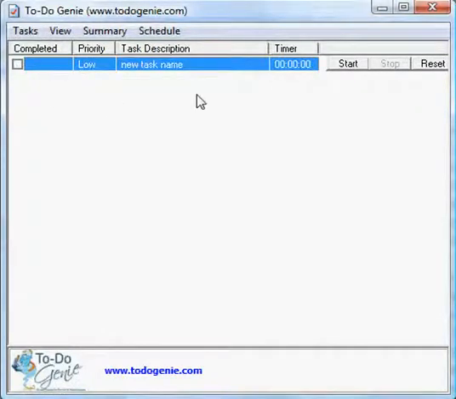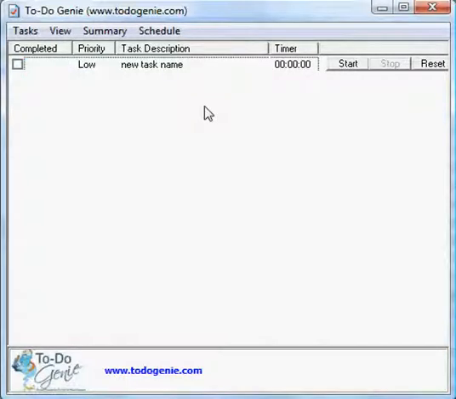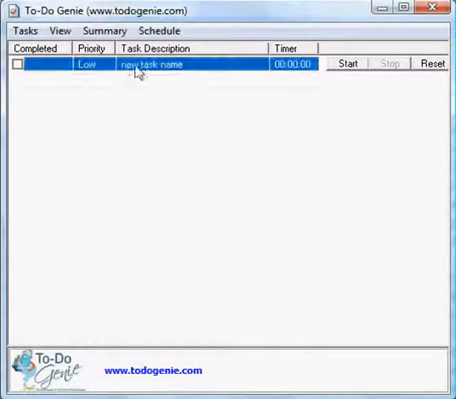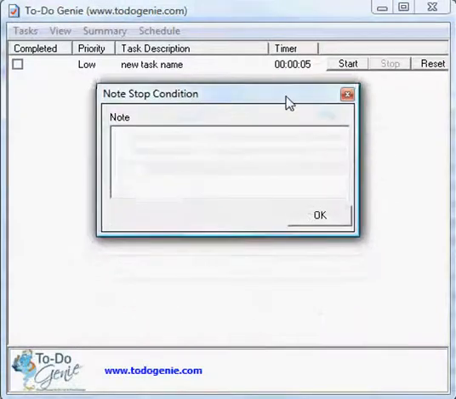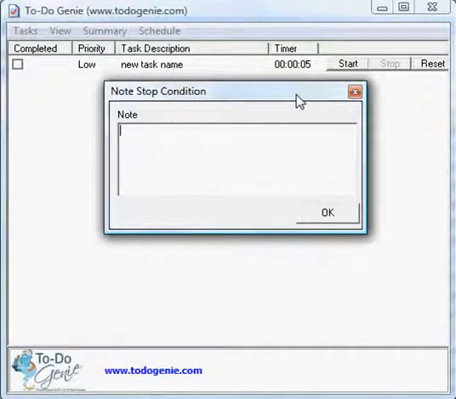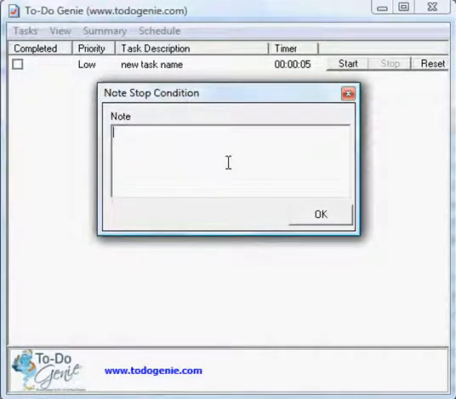And then let's take a look at the time tracker feature of each task. Let's say I'm working on this task here, and I want to keep track of my time. I would just click start, and then I would go to work on my task. And then once I'm done, I click stop, and this is really cool right here. There's a built-in time log feature. Once I click stop, this little screen pops up, and you can take a note. Let's say I want to say, okay, during this time, I worked on the ABC feature.